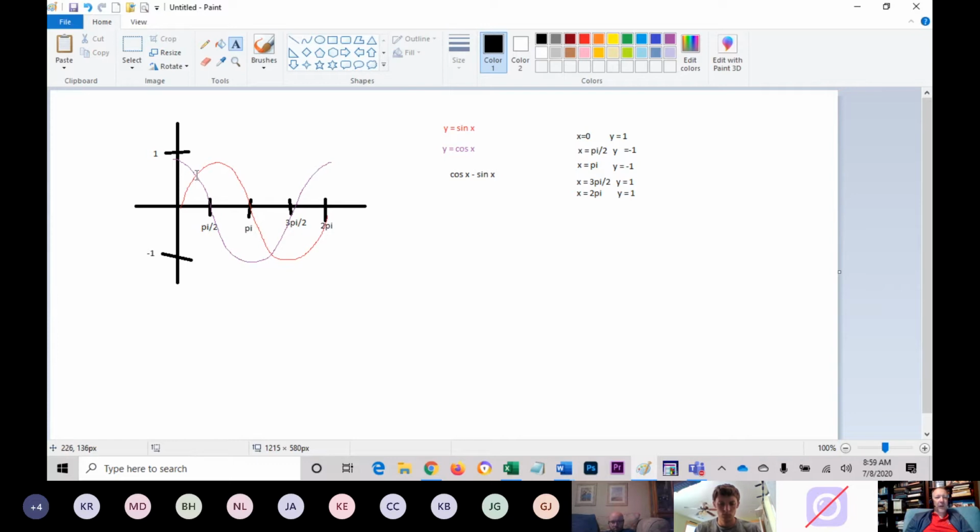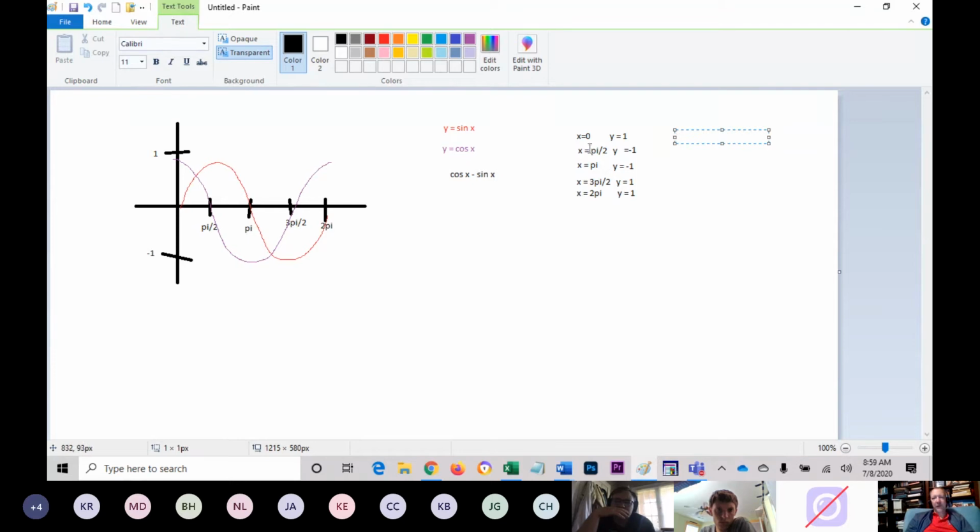We know that the graph is going to cross here, right? What does the sine equal the cosine? Is it pi fourths? Yeah, I probably should have put those in here. X equals pi fourths. So in this case, when x equals pi fourths, the cosine of pi fourths is square root of 2 over 2, and we get square root of 2 over 2 minus the square root of 2 over 2. So therefore your y is going to equal 0, right?